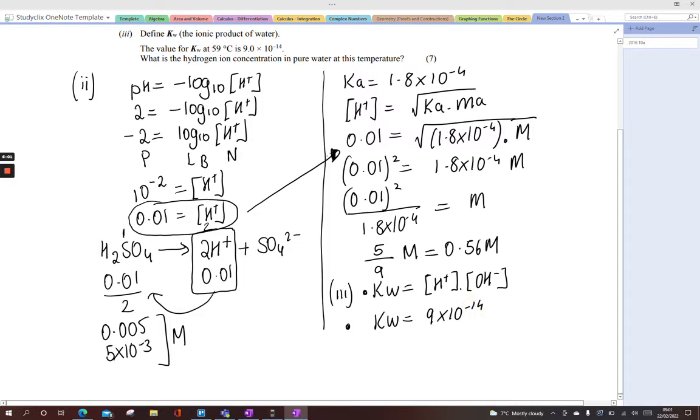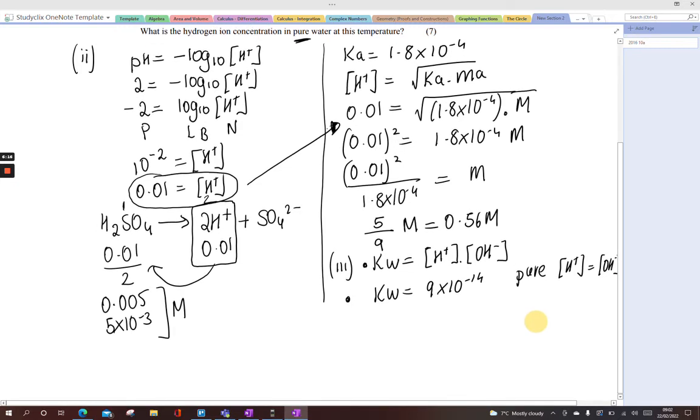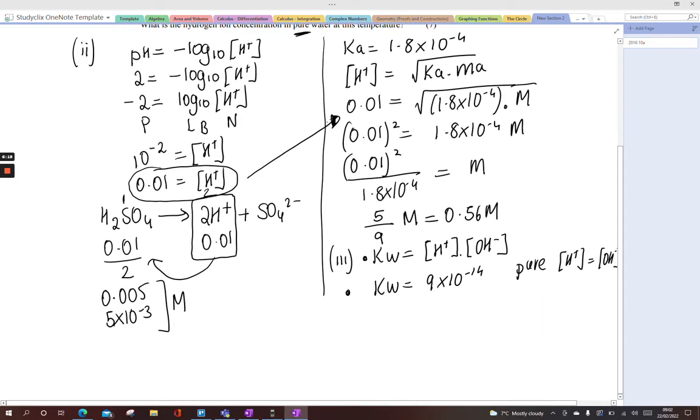What is the hydrogen ion concentration in pure water? Now, pure water simply means that the hydrogen ion concentration is the same as the hydroxide ion concentration. That's what determines it's pure. And it's one of the limitations of your pH scale that it's temperature dependent. So we're using our previous answer like you do in maths a lot of the time. So instead of writing Kw, we know that's expressed as H plus times OH minus is equal to 9 by 10 to the minus 14. They're the same because it's pure water. So you can call them both H's if you wish, or a lot of the time in the maths, it makes it easier, is your X's.